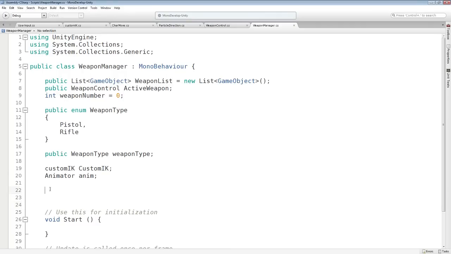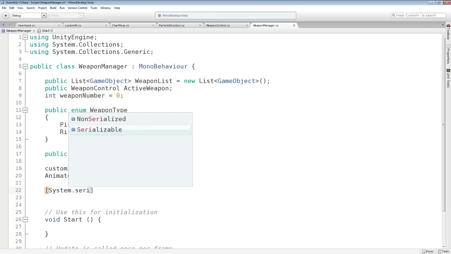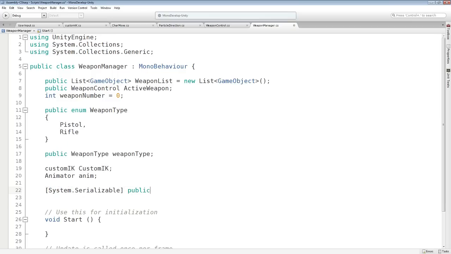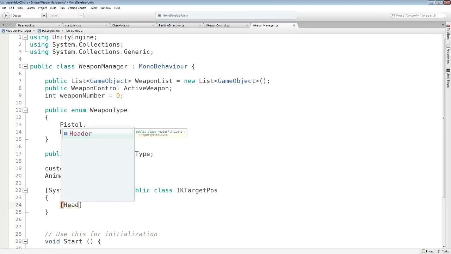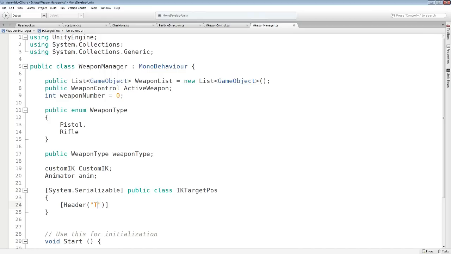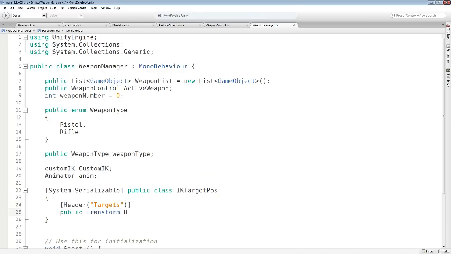and we will make another serializable public class, which we will say IK target pose, and let's add some headers over here. We call the first targets, and we need public transform hand placement and another public transform which will be an elbow placement.